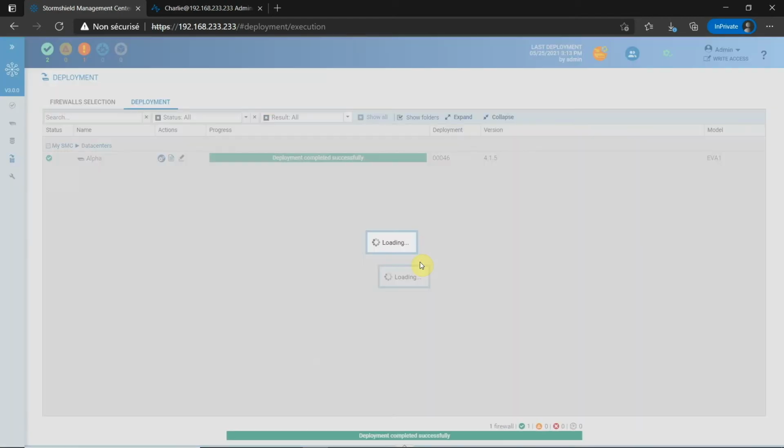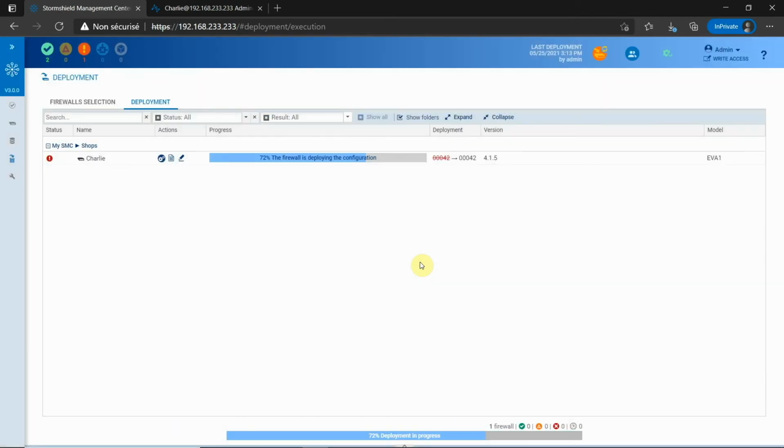So thanks to this feature, I am warned as soon as a local modification on the setting managed by the SMC is done, and I can quickly react. Potential impacts on my activity are lowered, and I can keep the security to the level I have centrally defined.